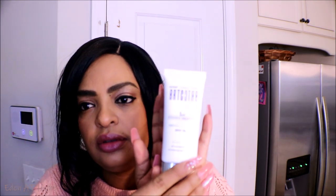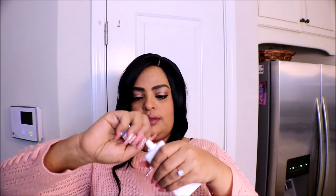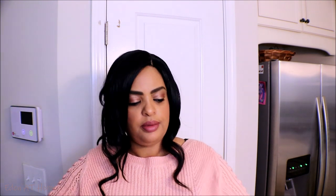Ooh, this is a BB cream, you guys. You can use this before you put your makeup on. Focus. Can you see? Anyway, it's called Brits. I love BB cream, you guys. Just a little. I like using BB cream under the makeup. See? You can use it as a primer. Ooh, smells like light roses. That is so nice, you guys. Wow.